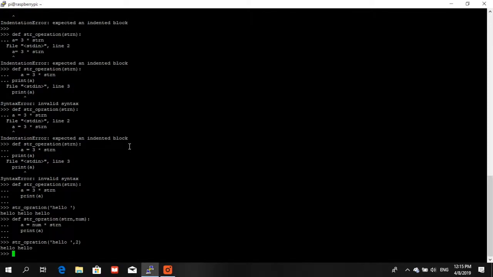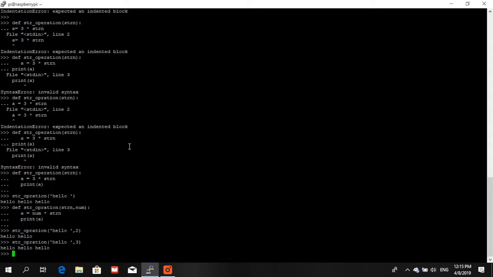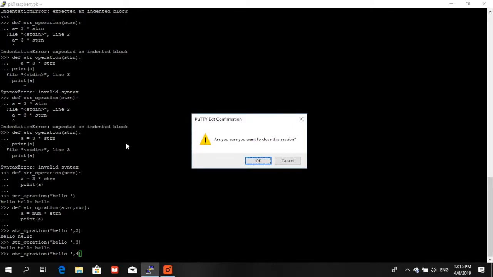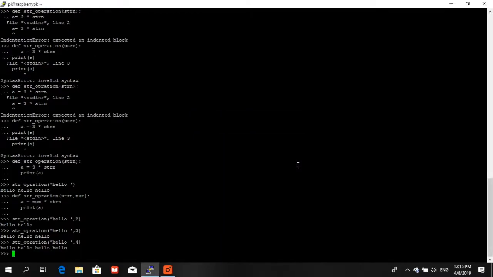You can see here two times repeated hello. Now I can use it for three times. You can see here four times. Yeah, you can see here so on. I can print many times.